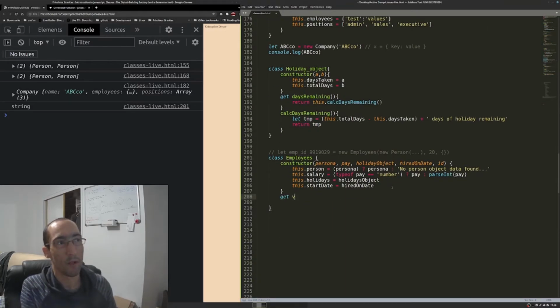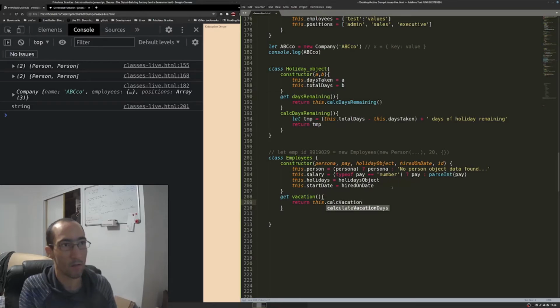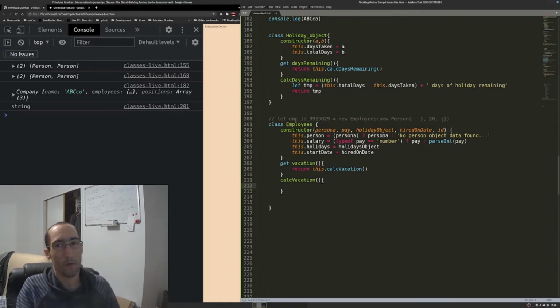So, employee, we're going to get vacation. And in that get vacation, it's just going to return this dot calculate vacation, a method I haven't written yet. So I should write that method, calc vacation. And calc vacation should be straightforward, but maybe I'm going to want to worry about data types on this one too.